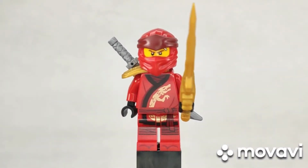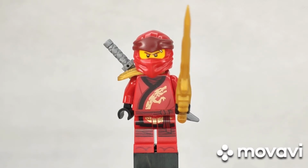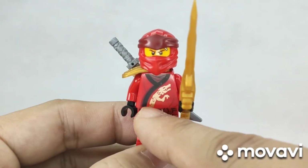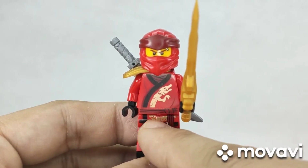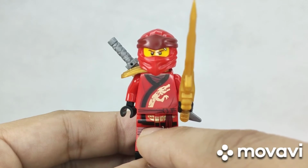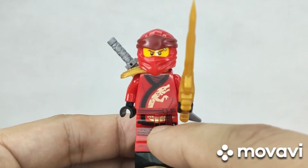And of course, we have Kai. Since this is the Fire Dragon set and Kai's elemental power is fire, and Zane's is ice, it was a nice combo there for fire and ice. And he also has this season 1 ninja gi with the nice torso print of the dragon that continues down to the leg printing, which is a pretty nice effect.